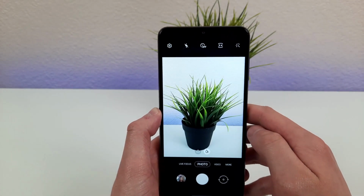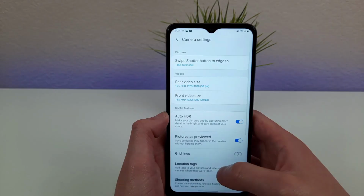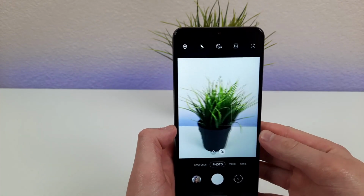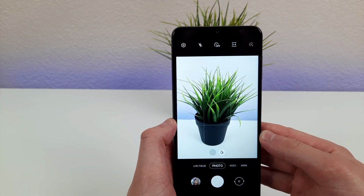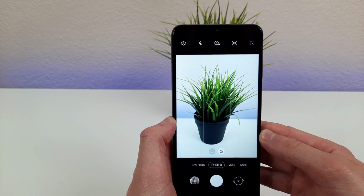So in the camera, you're going to want to go to the settings, scroll down here and activate grid lines. With the grid lines on, you're going to be able to target the center of the photo a lot easier. This could be really useful in a situation where you have to make a specific part of what you're taking a photo of in the exact center of the frame.